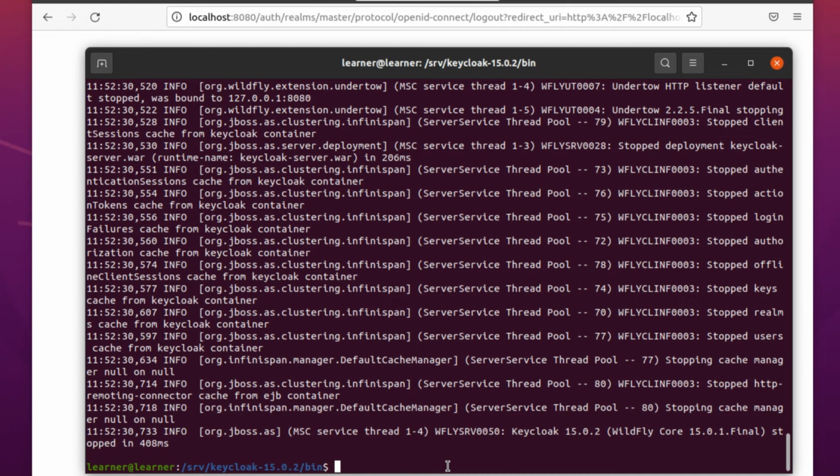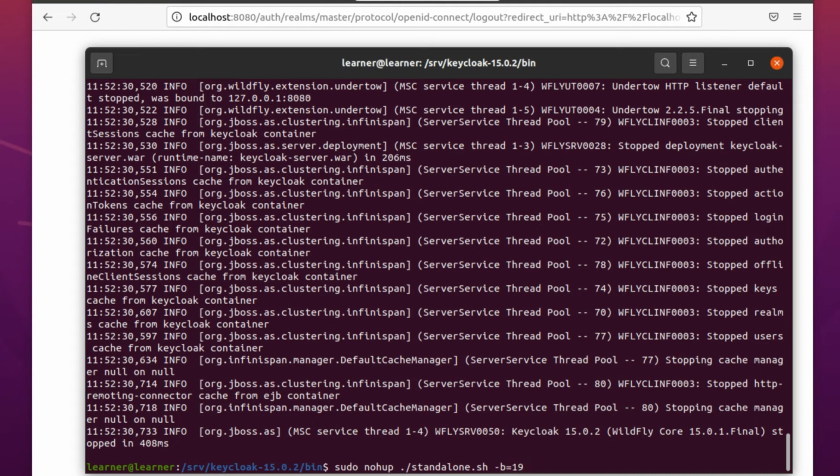For this case we have to use another command with sudo nohup standalone.sh, and after that -b.